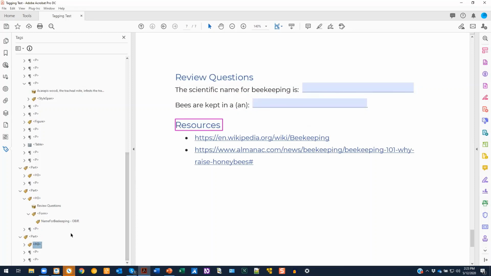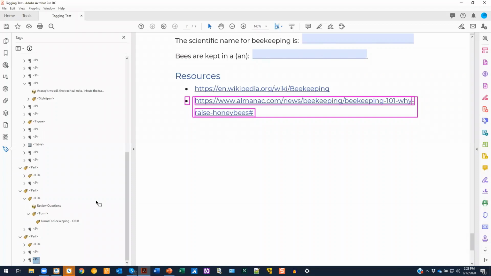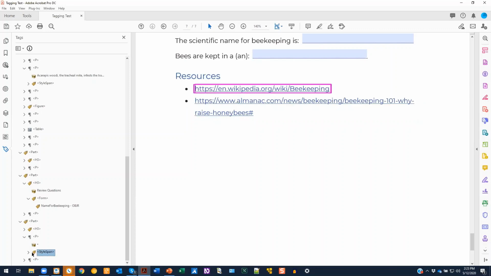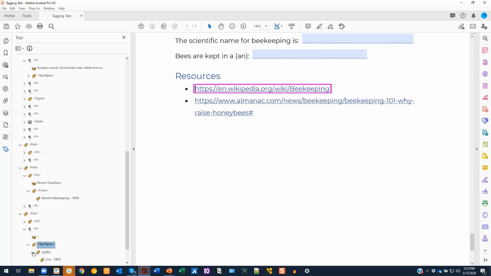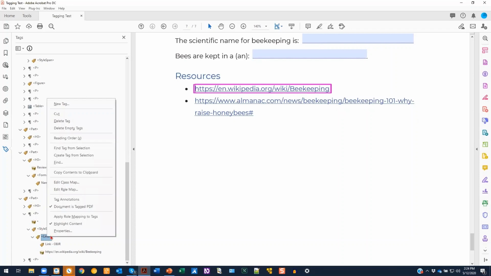Then finally, at the bottom of the last page, here's a heading for resources, and then visually, I'm looking at a list with two links, right? So I should see a list tag next in the tag tree, but in fact, there's 2 paragraph tags. So here's a situation where a list was not tagged properly, and then if I open these, there's a style span tag, which has inside it the link tag with the object reference and the hyperlinked text. So that's good link tag construction, except it doesn't necessarily need to be inside the style span tag.